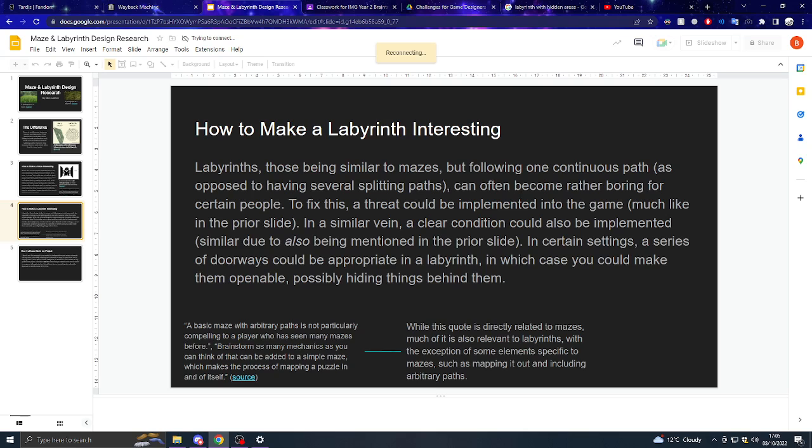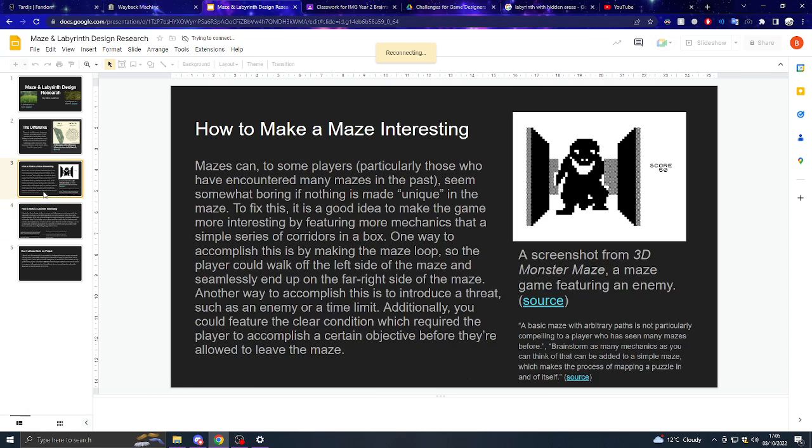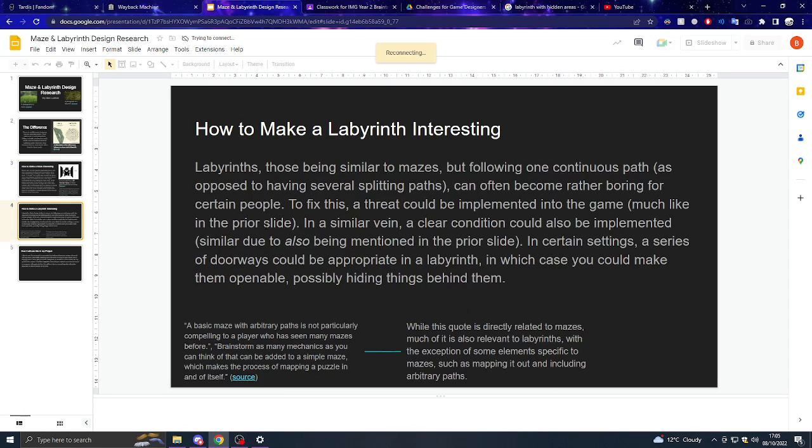That's an example. Yes, I forgot to mention that while I was narrating this. A clear condition, basically requiring that you have to do one thing in order to progress. I know they're a thing in Mario Maker 2, where say you have to reach the goal as Super Mario, for example. So you have to get a mushroom and you can't finish it with a fire flower, stuff like that. Yes, that's an example in popular culture. I remember playing that game pretty good.